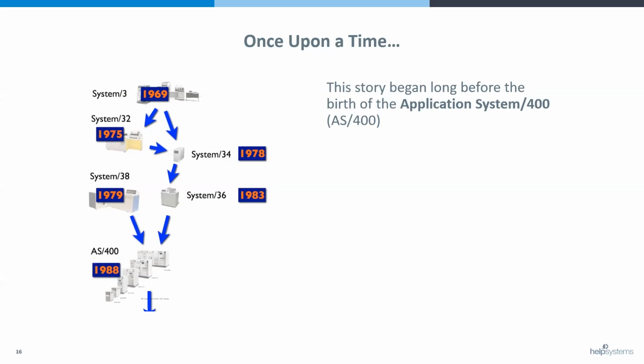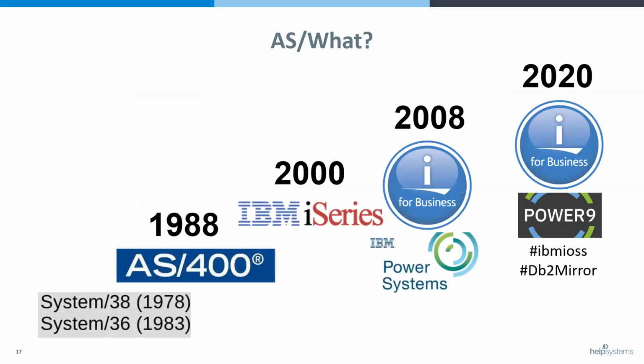So if we look at the long history, this is a very long lineage back to the System 3s really, and IBM's march, and when they created the System 38 platform in 1979. There's a nice book out there called the AS400 Insiders, written by Frank Soltis many years ago, that talks about going to Rochester to build this new platform. And then the merger of System 36 into AS400 that came out in 1988, all with that database built into it.